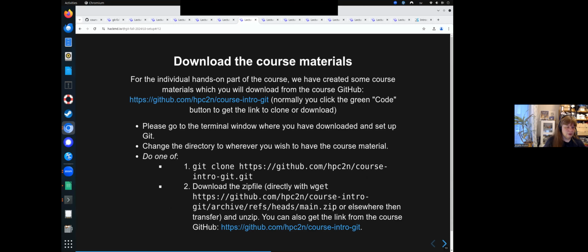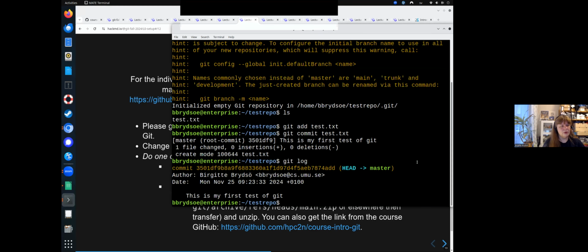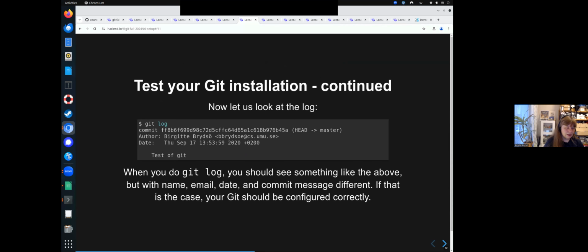And I think we should take 2 minutes and let people go through this themselves. And I should probably just open my window here again, so you can see what I did. We have now tested the Git installation, and it should be working. If you got the commit made, then try type git log, and you see some text similar to this. Then it's working.